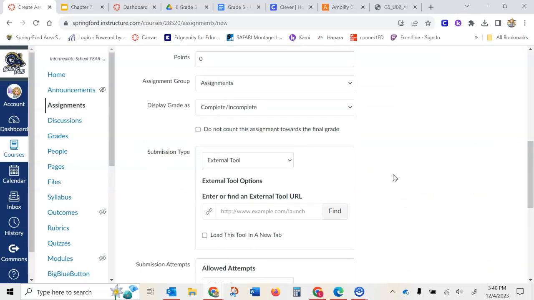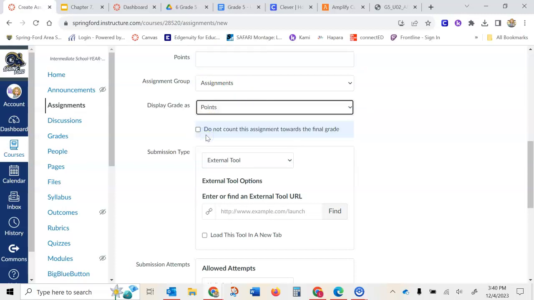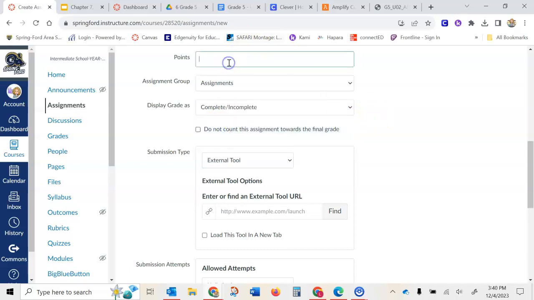When you scroll down, you're going to have some more decisions to make regarding how you're going to be assigning and grading. So up here, if you want to make this worth points, you can change that number to whatever you want it to be. And if you do make it worth points, you want to make sure that this is displaying the grade as points. I usually choose the complete/incomplete option if I just want on my end to very easily be able to see who turned something in and who did not, where I might not necessarily be grading something for points. It's just kind of me to see what they did. This is a really great option. It's very simple and easy to grade in that way.